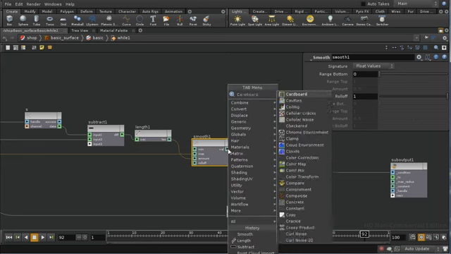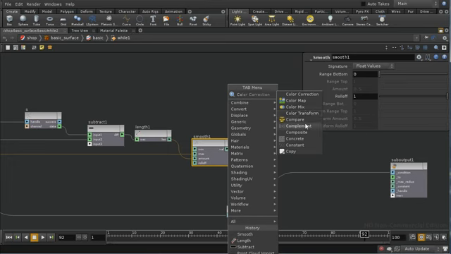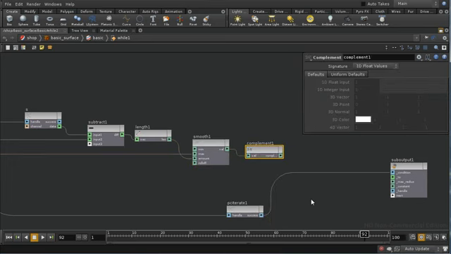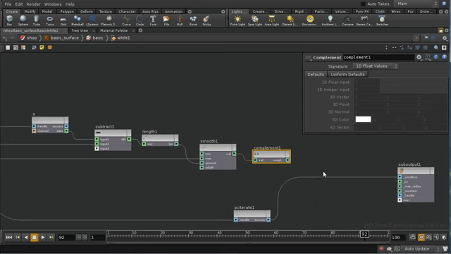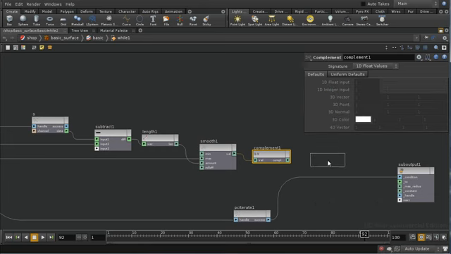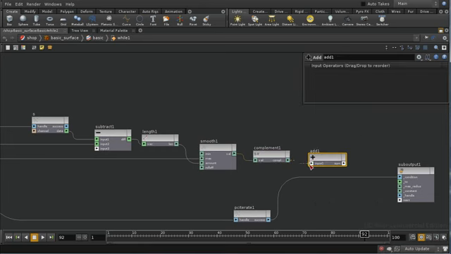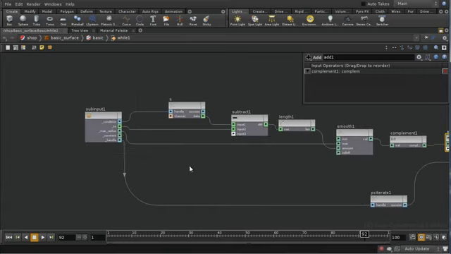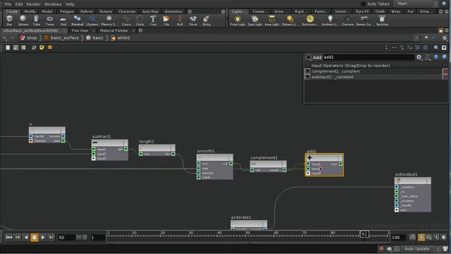So I'm going to take the complement of that, and then I'm going to add this to the existing value of our constant. And then I'm going to feed that back in to the constant.